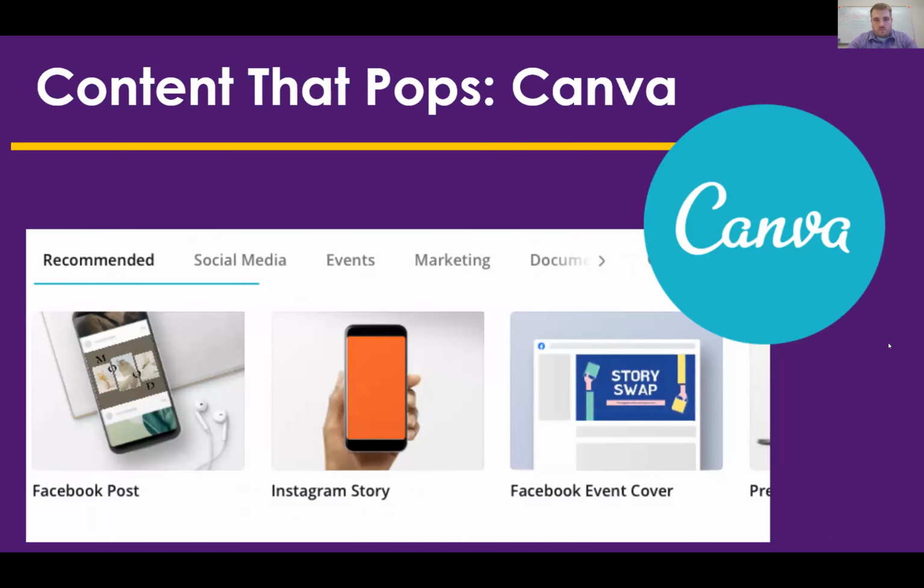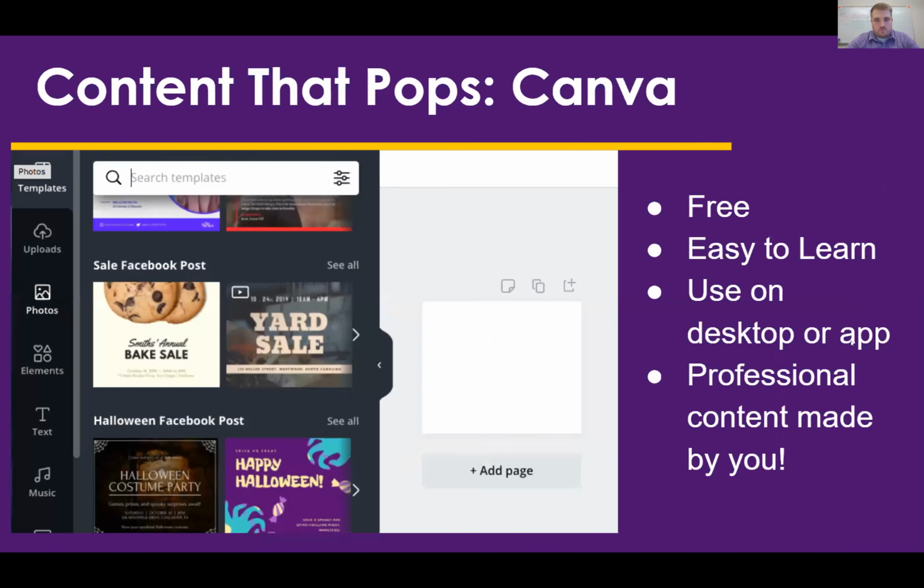So I also wanted to talk about maybe creating graphics. That could also be another option for content that you post. And so let's create content that pops. And a suggestion I have to use for this is Canva. So Canva is a graphic designing platform you can use on either a desktop or you can download it on an app. It is free. They do have a premium version that does cost, but I found that the free version has a lot of different things to offer as well.